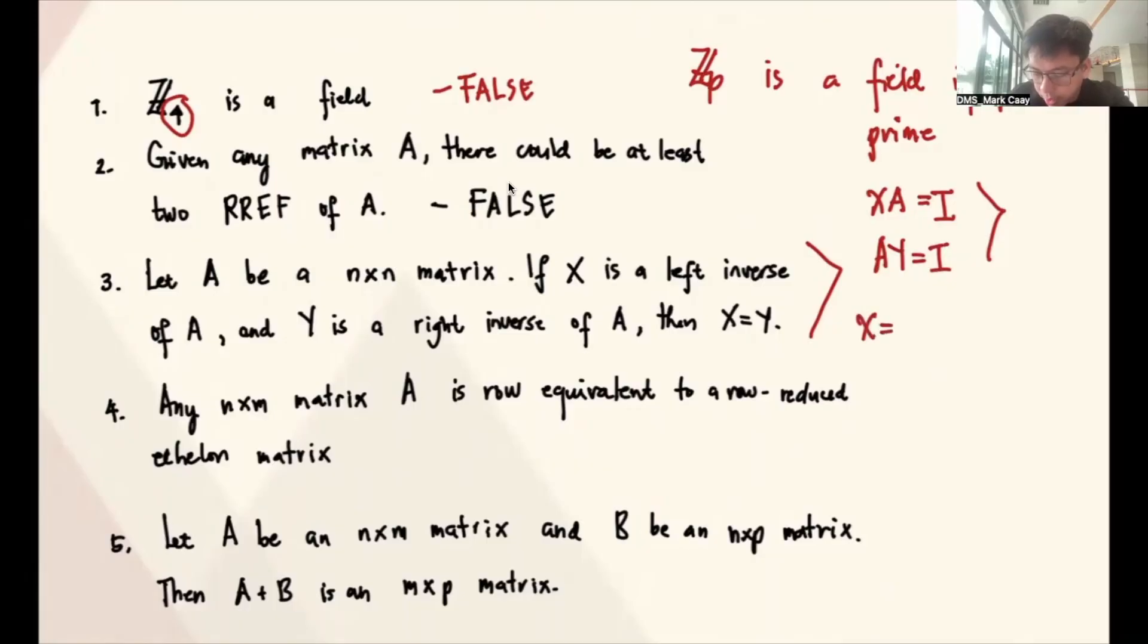Let's say our X here, I can write that as X times I, the identity, which is just X. But remember, the identity I can replace by A times Y. And because we can do the association of matrices, we discussed this before in class, the multiplication is associative in matrix operations. So I can have X times A times Y. But X times A is I, which is equal to Y. So which means your X is equal to Y. Therefore, this is true.